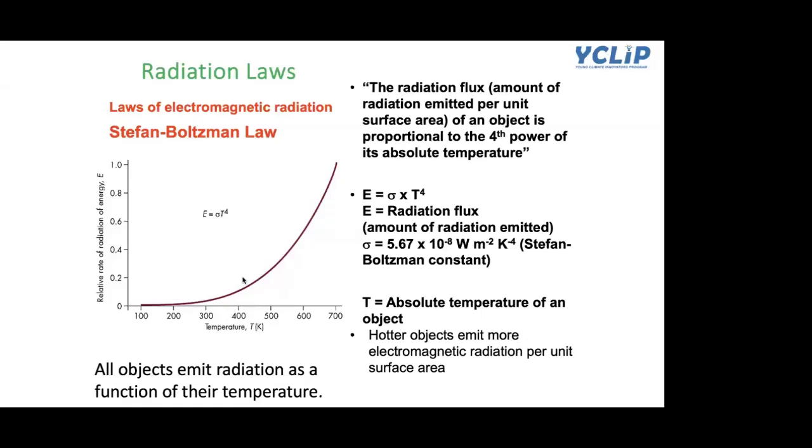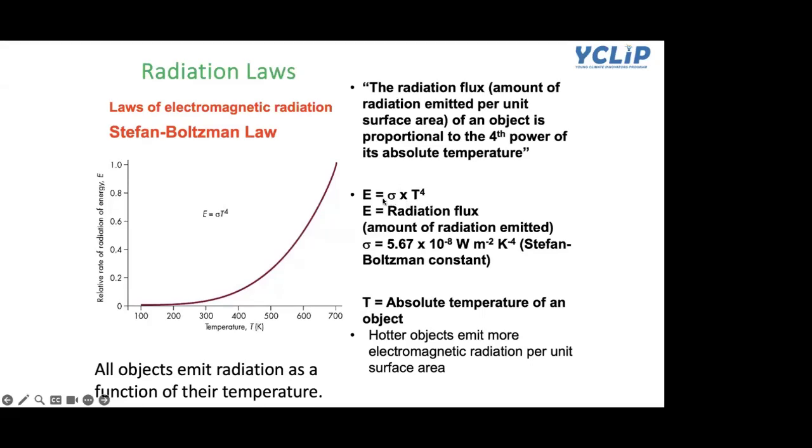So the more people you add, the more heat you generate in the room from your body. So the hotter an object is, the more radiation it gives. So the sun's radiation gives more heat compared to the Earth, because we know that the Earth is not hot. Not cold, but it's just at some temperature, relatively colder than the sun. So the sun will give more radiation than the Earth. So this is another law, and we use this equation to express the law.